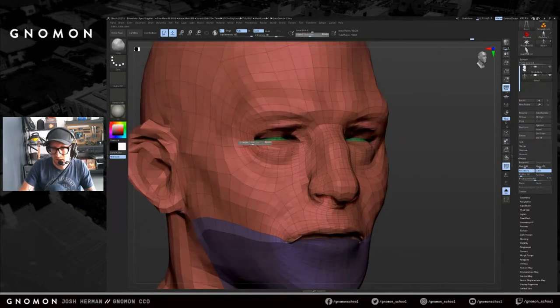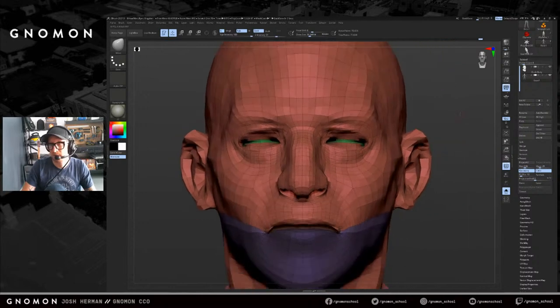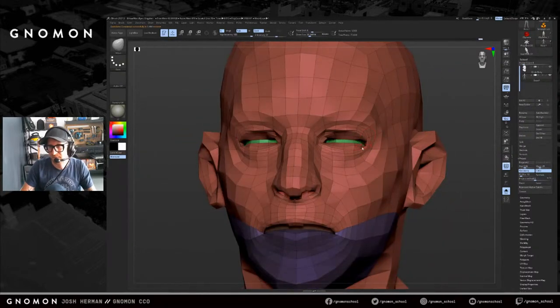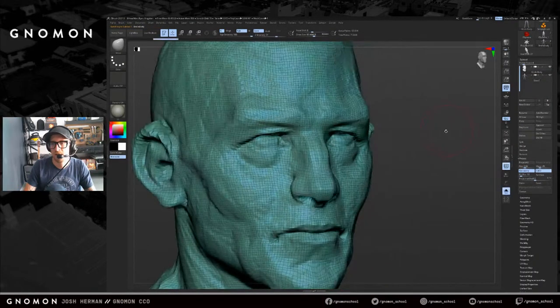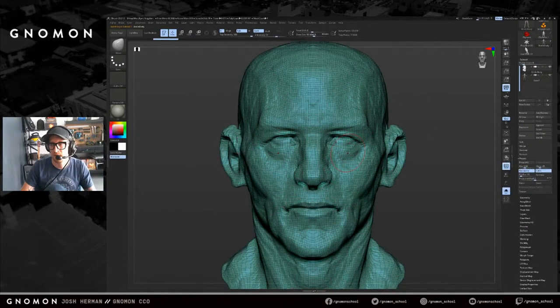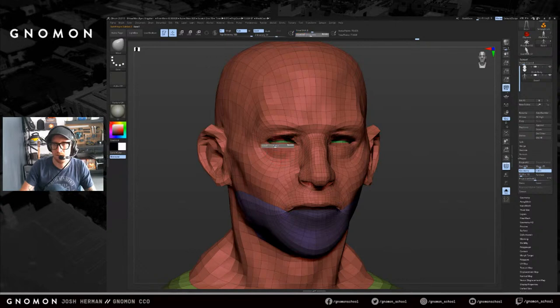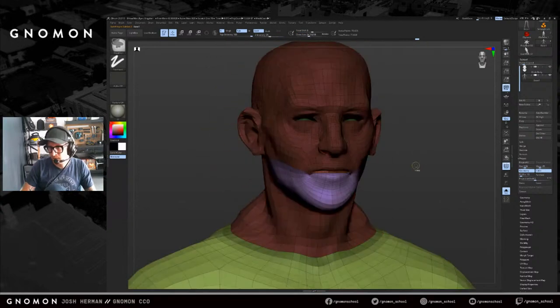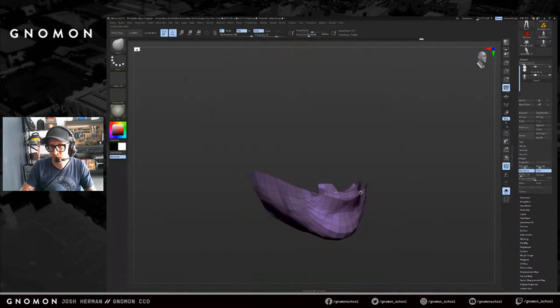And I didn't really get a great set of topology around these eyeballs. That's something we would probably want to fix at some point. It's probably going to be something we're going to struggle with over the next hour as we work on this stream, is getting these eyes in there, because going from a sculpt that's basically a block of clay to a more production ready sculpt can take a little time. And part of the things you need to fix is this stuff, which is like making mesh that should be multiple meshes. Like, just got to make it work. That's part of the challenge.